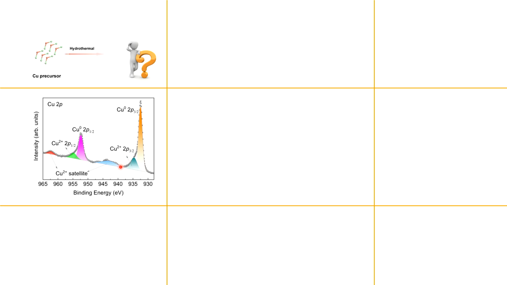Because copper oxide is very stable, and it is very easy for the copper nanoparticles to get oxidized during handling or sampling for the XPS. So that's why these kinds of peaks can appear, but the majority of the peaks are in the copper 0 state, which shows the structure can be in the nanoparticle form. So this was a very simple example.